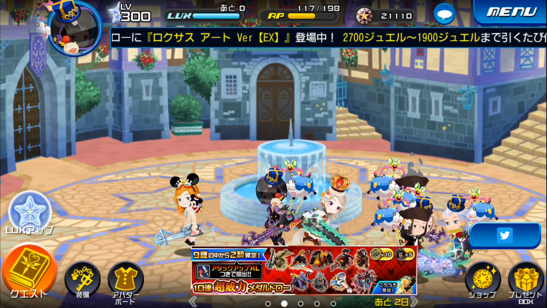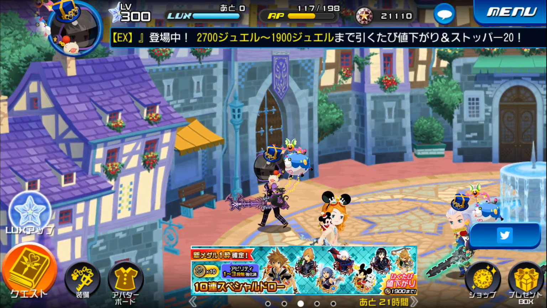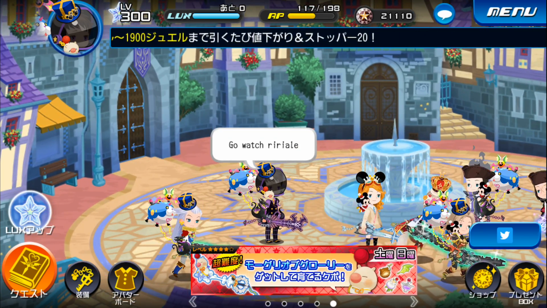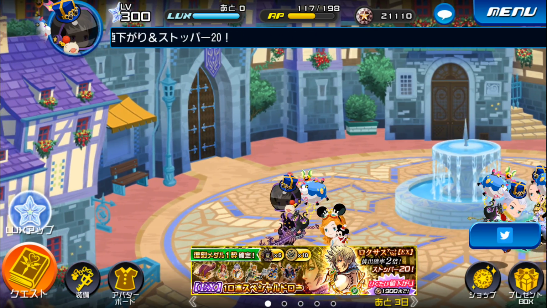We got a story quest update last night. 10 whopping quests was what we got, and we can go up to quest 725 now. Without spoiling things too much, I will say that we are making some progress in the story. Some progress in the lore.